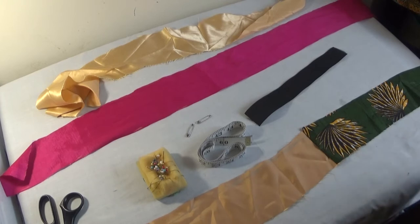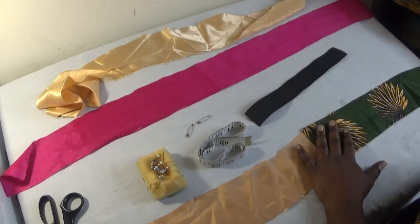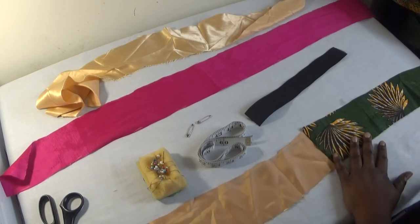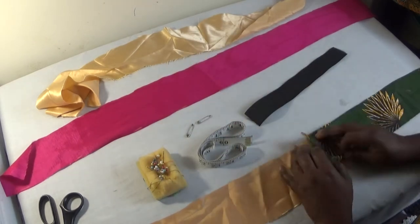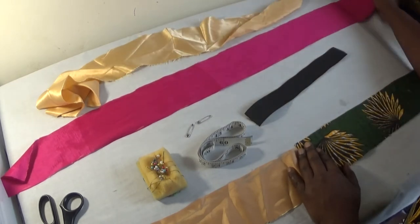In this video, I'll be showing you how to make scrunchies from your leftover fabric. These fabrics here are the leftover fabric from my projects, so I'll be using them to pack my wig. You know, I always like to wear a wig. So what I'll be using today is these leftover fabrics. It's gonna be three designs. This is Ankara with satin, and this is just satin, and this is a plain material.